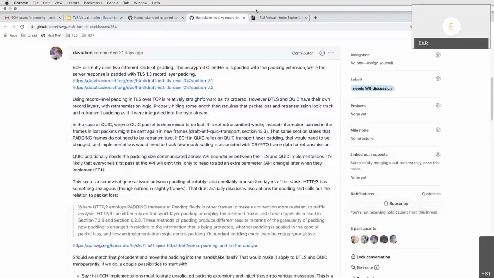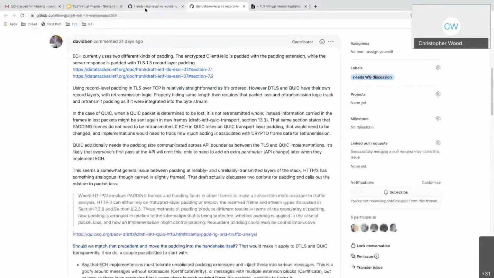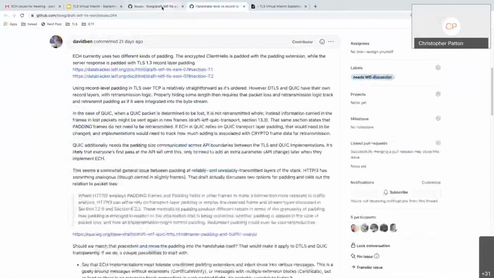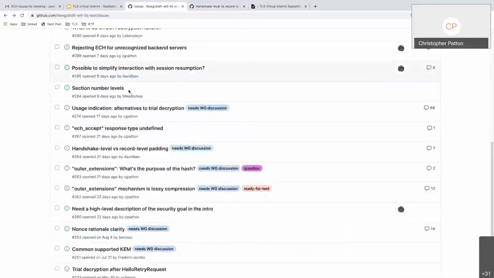Okay, anyone else have any other follow-up comments? One thing is that we should double check the draft to see if there are any MUST pads. I don't know that there are, but that's worth following up on. Basically, if implementations do different things, we still want to make sure that they're standard compliant. So it's worth combing through the spec, I think. Yeah, agreed. Would you mind, Chris, if you're in the issue right now, could you make a note of what we just talked about? Basically, people are in favor of not record layer.